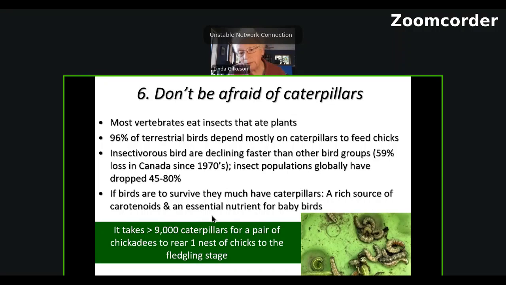So don't be afraid to let caterpillars go in trees, Garry oak, a lot of things. There's no need to control them, because remember the earlier rule, pest insects pretty much have unique hosts. And so if it's chewing on your Garry oak, it's not going to chew on your apple tree.